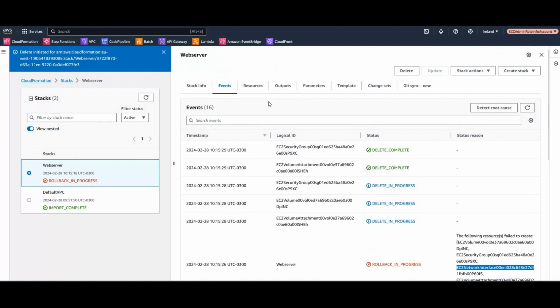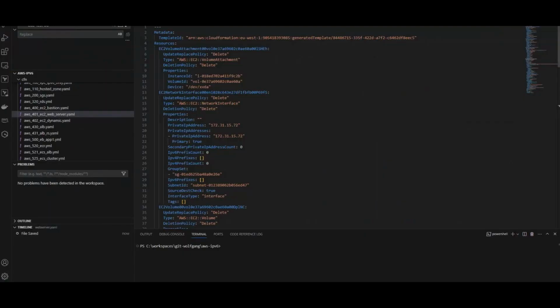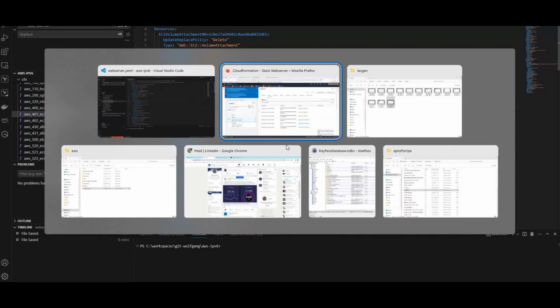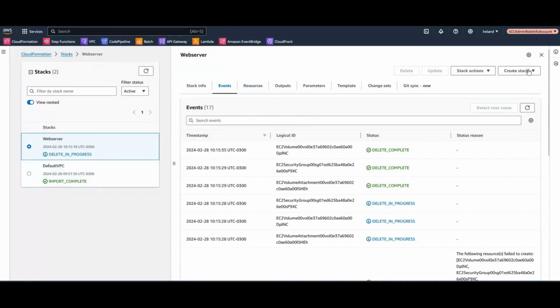It wasn't actually my expectation. Let's have a closer look into these errors. So I will delete this one here, it didn't work. And let's have a look here. It says the network interface can have only one private IP address. So indeed we have here a set of private IP addresses, and again here the plural. So maybe I will comment the first one out, so it's only defined once, and we can give it a second try.